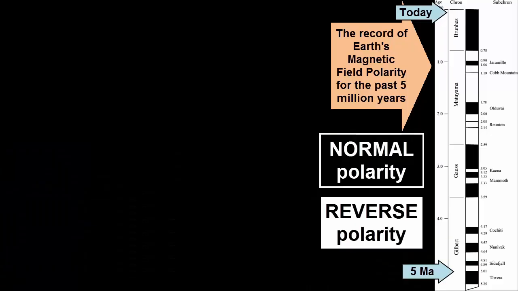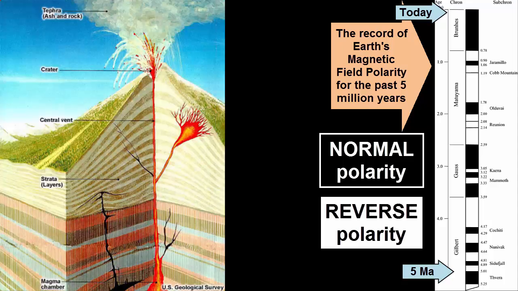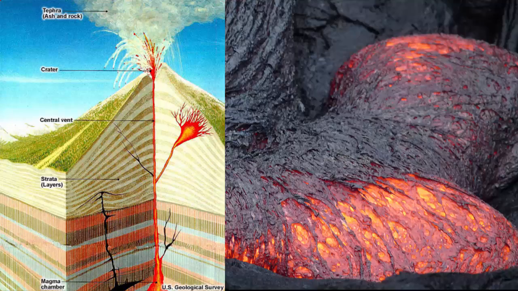So how do we create these lovely graphs that tell us what Earth's magnetic field direction has been in the past and its strength? We get them by studying fossil evidence left behind in volcanic rocks that erupted on land. As this image of a volcano shows, when lavas erupt, they are molten.